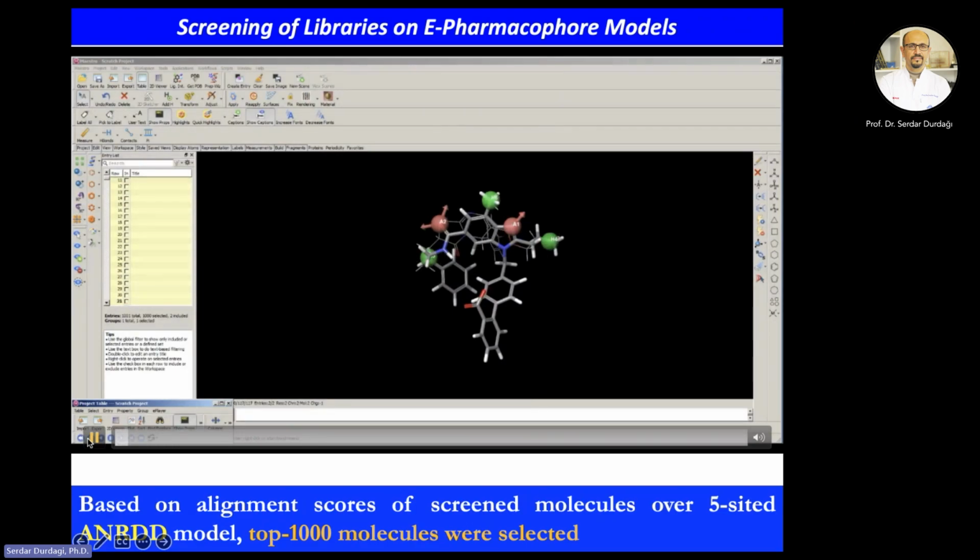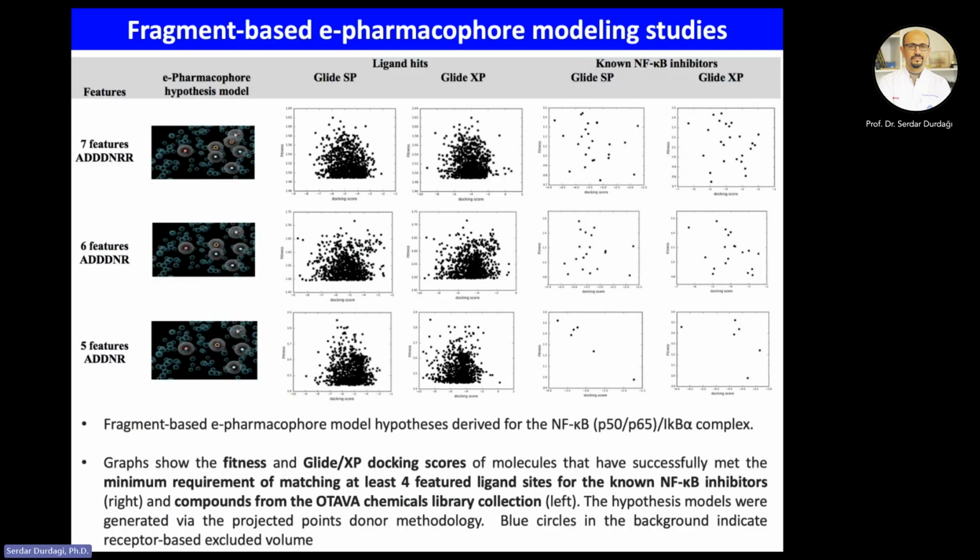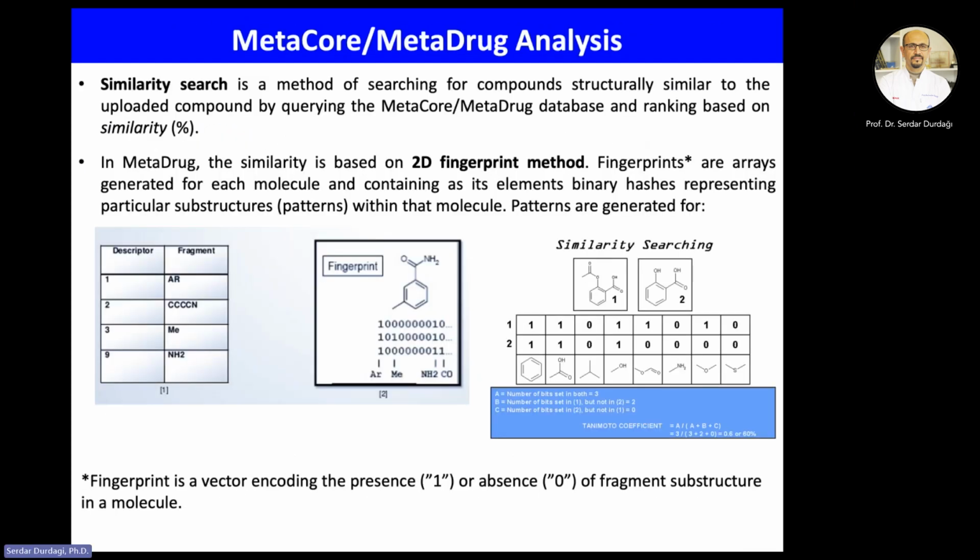Yeah, we get this model, and then we have millions of molecules here, and we are just trying to fit these molecules on this model. I mean, we are trying to fit the structures and their fragments. And based on this fitness, we are getting the fitness score. So here you can see the docking score and fitness scores. And based on the docking score together with the fitness score, only molecules with a high fitness score and good docking score are selected.